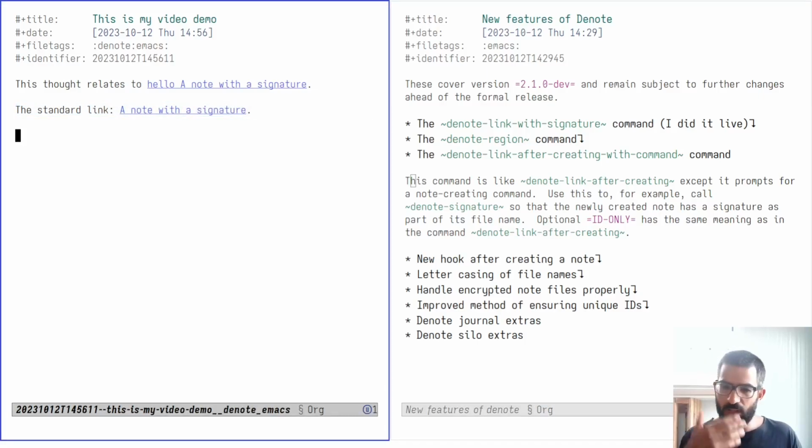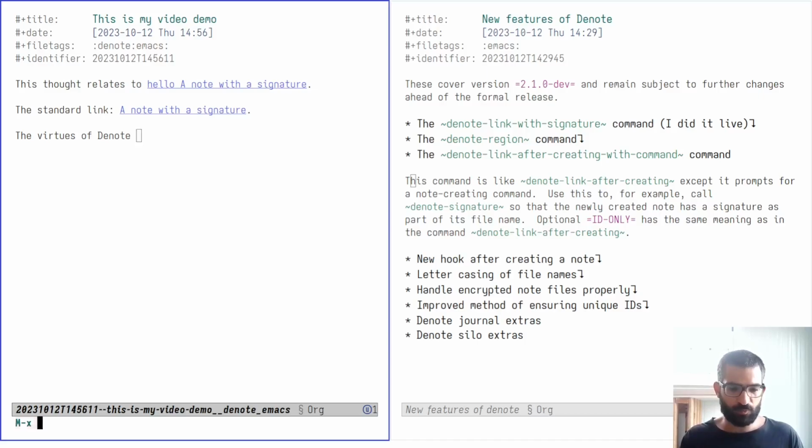For example, I am expounding on the virtues of Denote, whatever, okay? And now I have this brilliant philosophical insight, and I want to say here what that insight is. So I want to do Emacs denote link after creating with command.